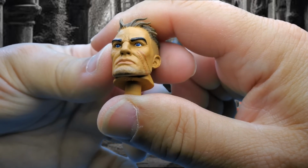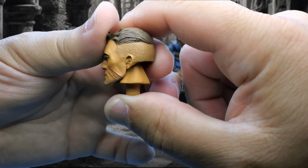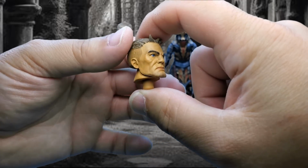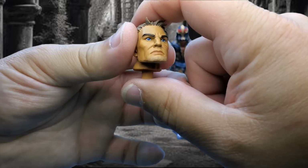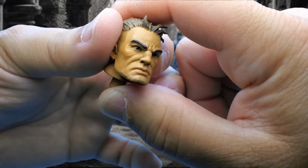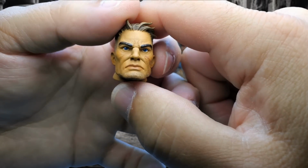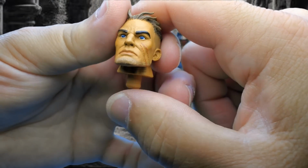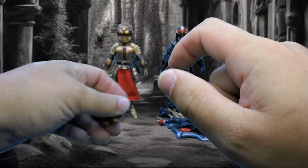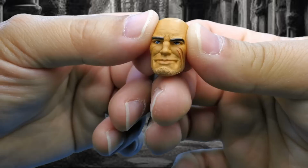And let's take a look at this real quick. You can see nice bright eyes in there. He's got some scars on the side of his face. You know, he shaved down this part of his hair. Very, very warrior-esque. He's got a little bit of a beard going on there. You know, he's kind of weathered around the eyes and the forehead. And overall, just doesn't seem to be a very happy dude. Of course, fighting the forces of evil all the time can take its toll on you.